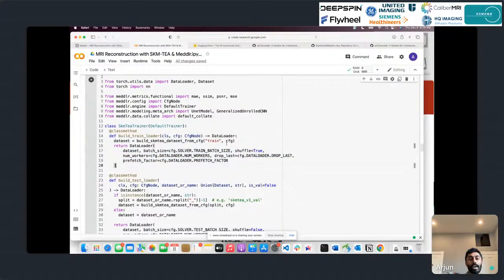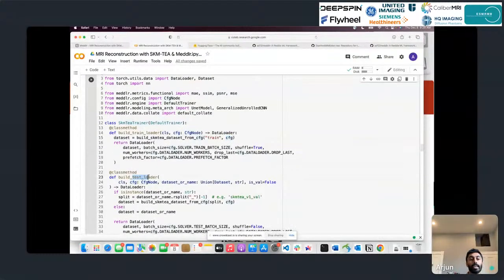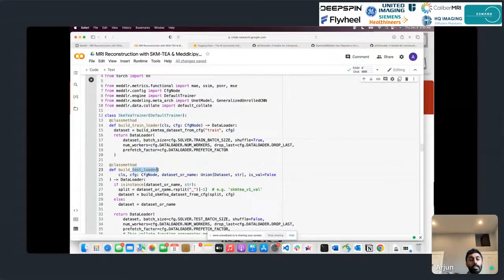So what you may notice here is that we have this concept of a config, which I'll jump into in just a second. But this config is really an object that manages the different hyperparameters or setup for the experiment. And the reason this is very important is when we're thinking about reproducibility, it's very useful to have some configuration file that tells other users, oh, this is how this particular experiment was run. So I'll talk about that in just a second, and we'll really dive into seeing what this configuration file can look like. So in addition to the training data loader, we're also overriding the testing data loader, which is also used for validation.